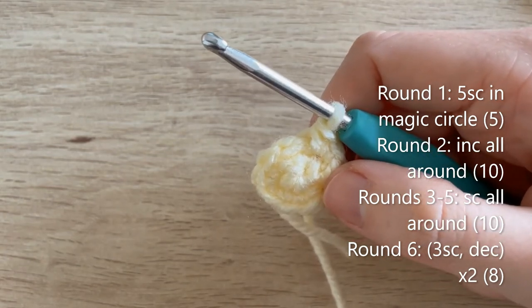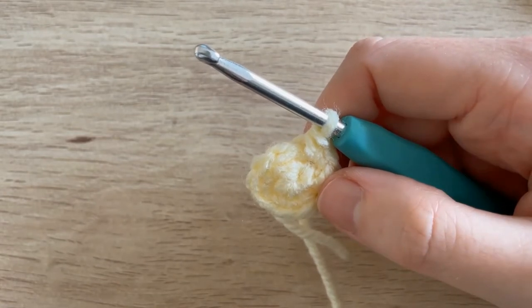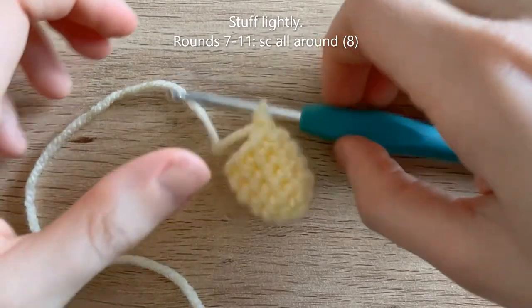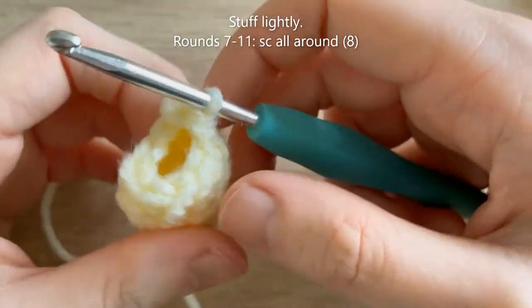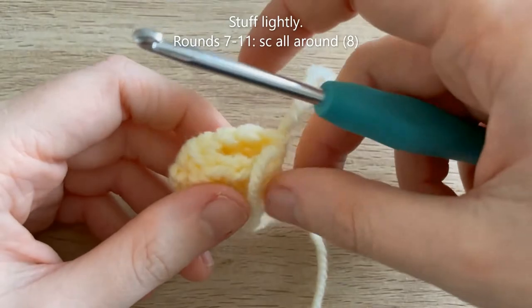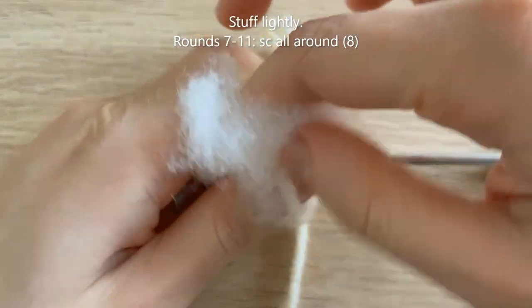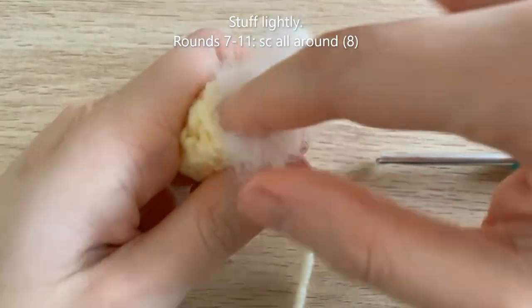So I'll meet you at the end of round 6 because this is where we're going to start adding some stuffing. I'm at the end of round 6 and I'm going to add a bit of stuffing now. This is the only stuffing that you're going to add to the arm. You're not going to add any more over the next few rounds. So just add a small amount here.